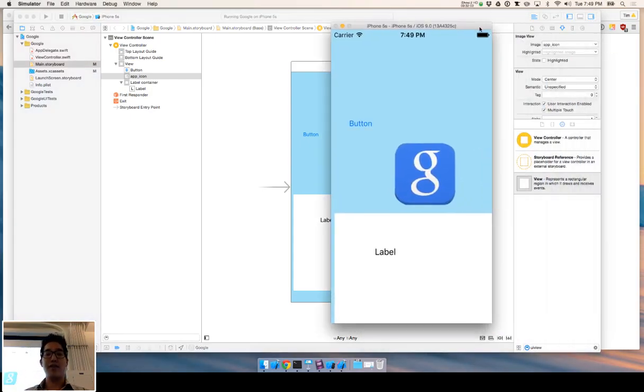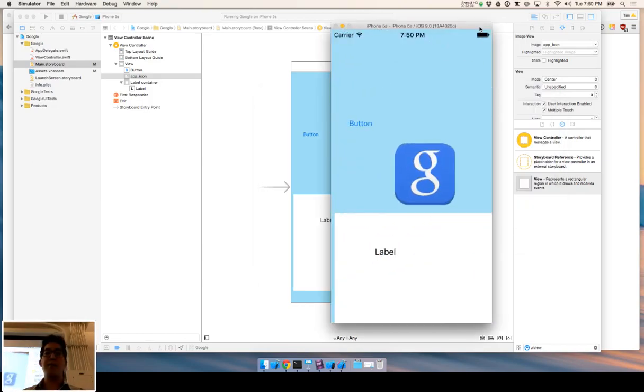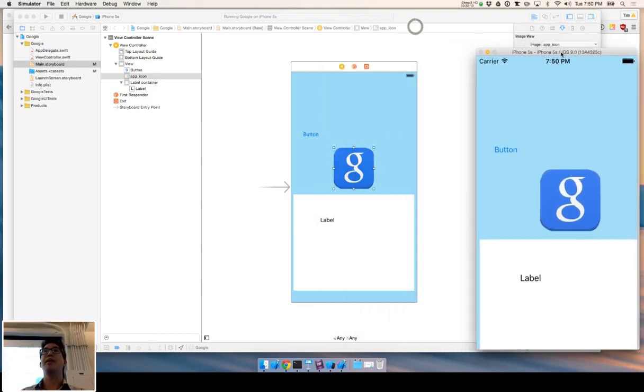I have this iPhone 5S. I'm going to hit Command left arrow. What is it going to do when it goes to landscape mode? And you can even run on an iPad here. So everything that we're learning is for an iPhone, but we can use the exact same techniques to design for a tablet.